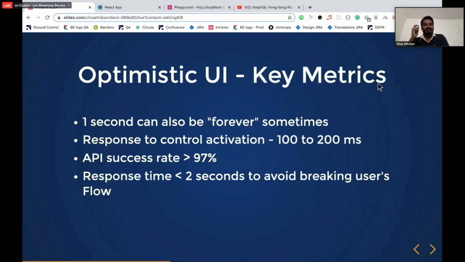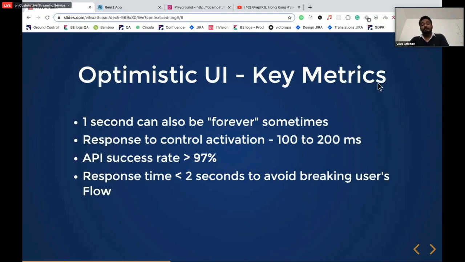If you see, the blink of the eye is about 100 milliseconds. So we never feel 100 milliseconds as a time at all. If something gets back to us within 100 to 200 milliseconds, say 150 milliseconds, we feel it's already instant, because we are used to the blink of our eyes. We never know we are blinking actually. So that's the time which is very optimal for a user to get a response after a control is activated. Hence, if you are going to use optimistic UI, you should respond within this time. This is a very good time for using optimistic UI.